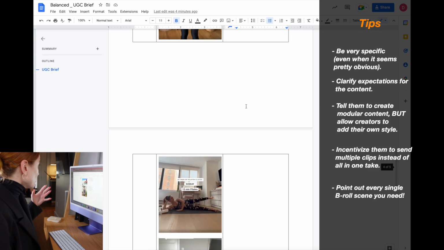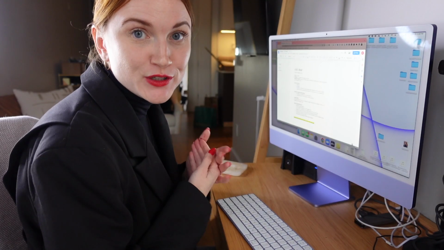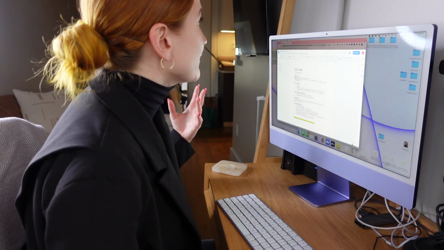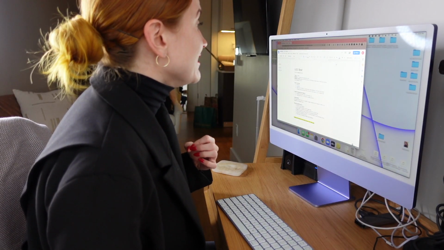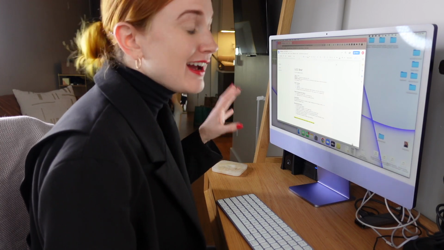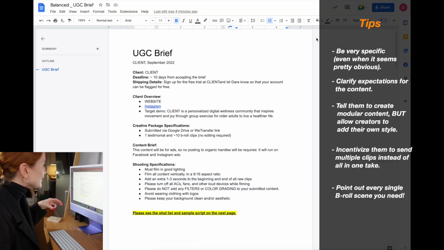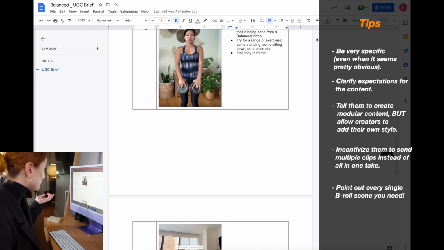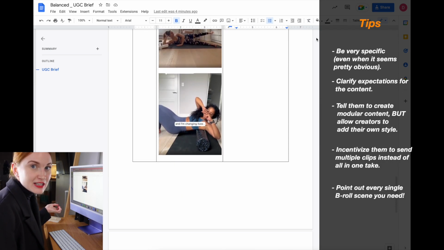So these are what our briefs look like at Thesis. These are the briefs that I also use in my personal consulting sometimes when I am arranging content for clients. And this has been working so far. I sometimes think it's too big and that sometimes people aren't gonna read it, but I just know most people skip down here and look through this stuff. I think it works, and it's definitely been getting the type of content that we want, which I'm really happy about, but I don't know. We're all a work in progress, right?